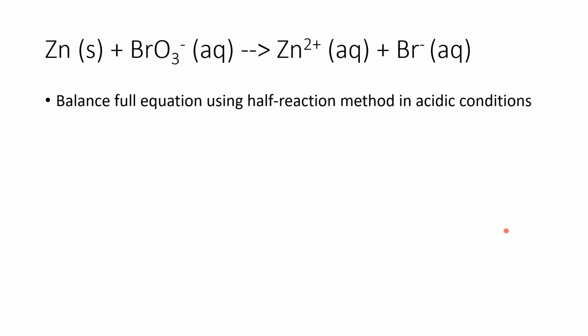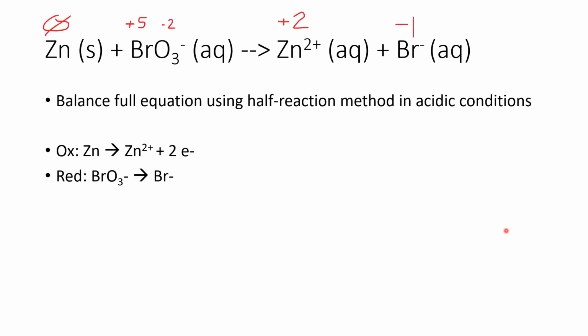And then with the next one, we want to do the same thing. So we'll see zinc is getting oxidized, 0 to +2, and bromine getting reduced, +5 to -1. Again, with the oxidation one, we can just add a couple electrons to the right-hand side to balance the charge. But with the reduction one, we're going to need to add 3 waters to the right. So we'll need to add 6 hydrogens to the left. And then again, that balances all of the mass. But we've got +5 charge on the left, -1 on the right. So we need 6 electrons on the left there.